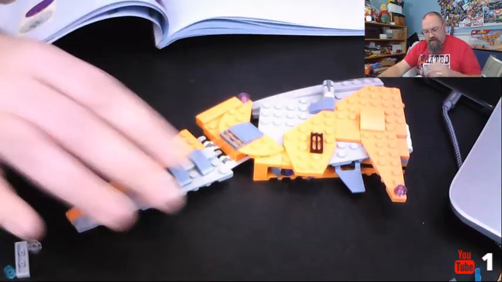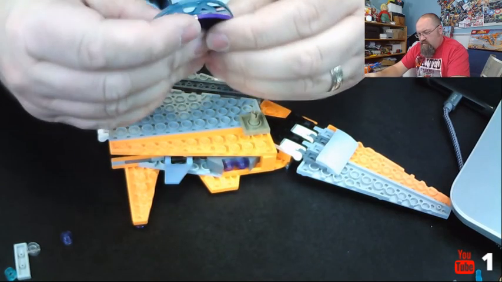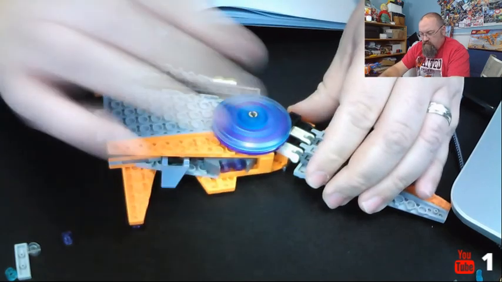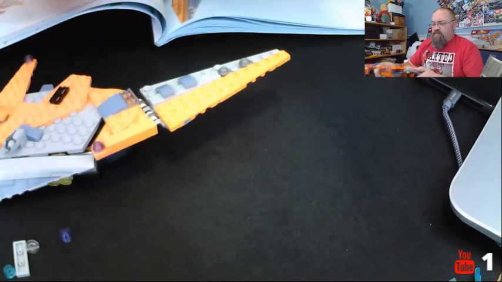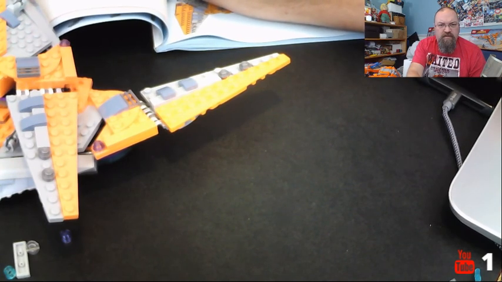There's that. Flip it over again, and turn it more like that. I'm going to put this piece in, and then we've got two of these. Add those in, put those on here. Okay, flip it back over. Let's get our ship. I'm actually going to make this one bigger because I'm done building. All right, so hold on one sec.